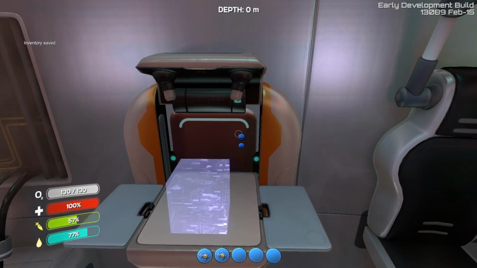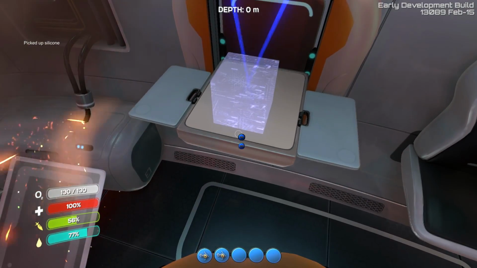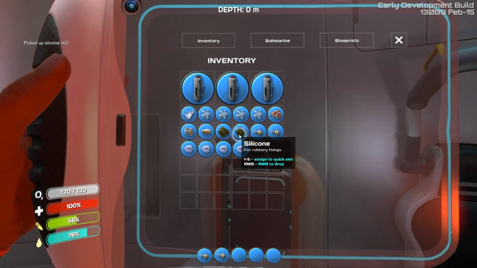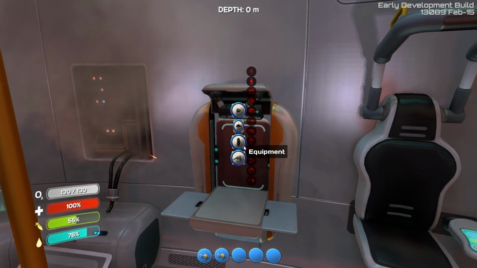It's just not enough. We'll make the 2 lumps of silicone. There it is. I don't know if they still have the placeholder graphic or what that's supposed to be, but I'd prefer that it come out in like a little rubbery lump, but maybe that's just me. Oh, look, they changed the graphic. They did indeed. It's just the placeholder, I guess. They've got like a little square with a silicone picture on top of it until they put the actual one in the game. Let's make ourselves some flippers.